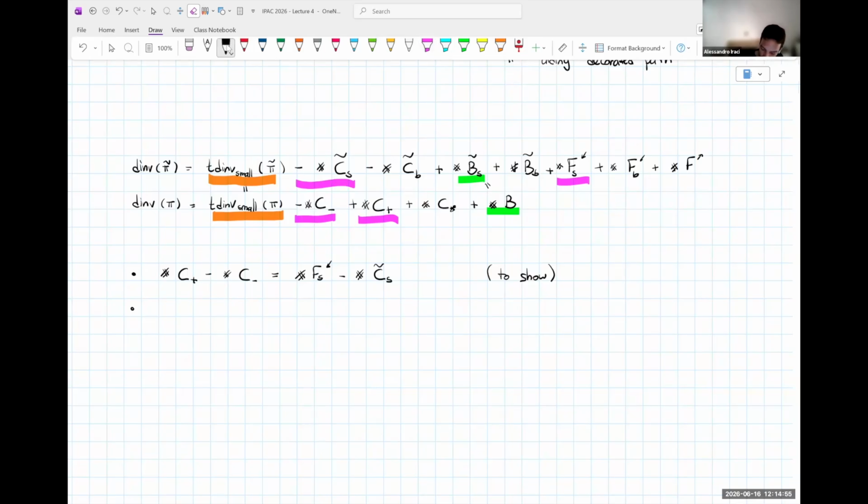So what's left is to show that minus tilde b plus b tilde b plus this plus this is the same as this.